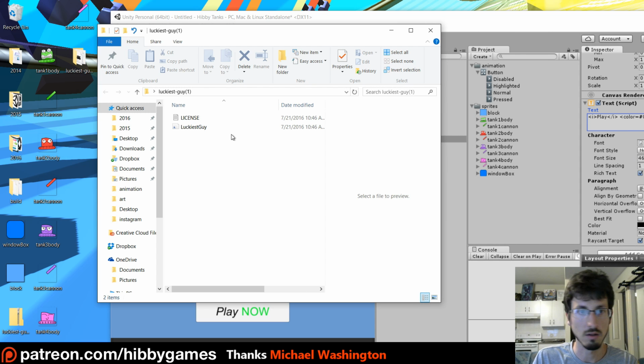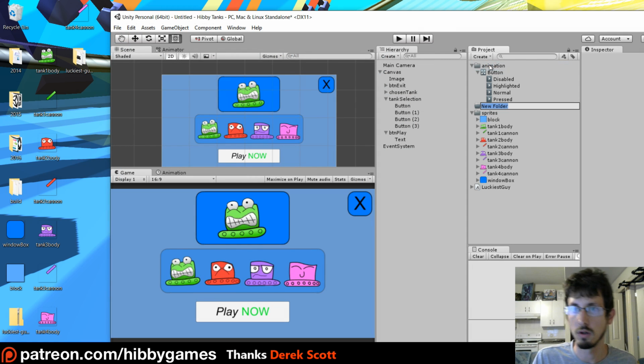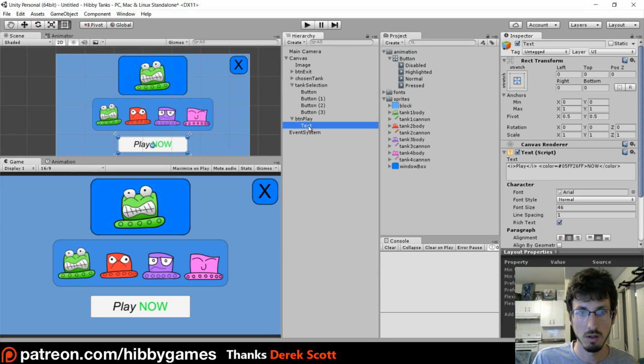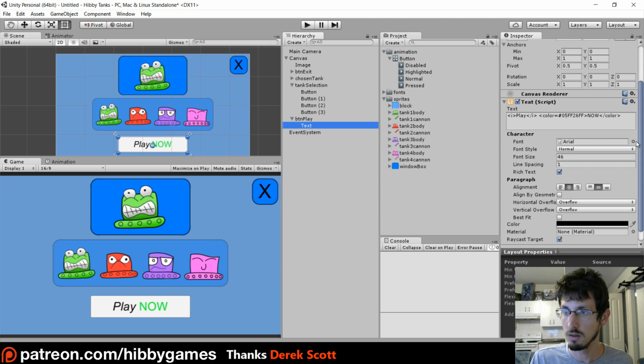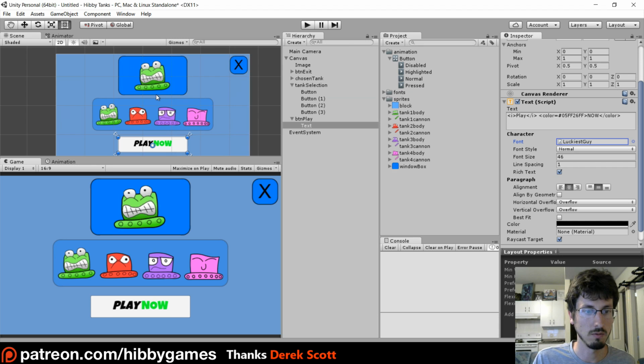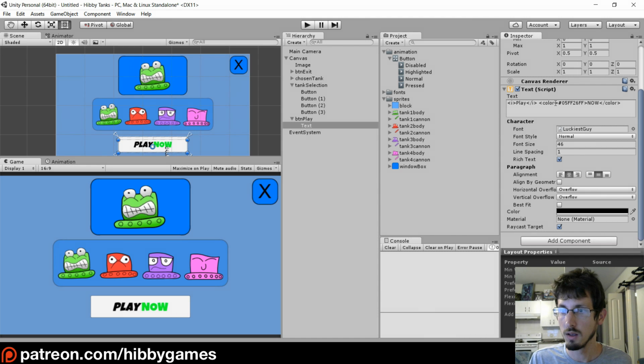And you can just drag your new font into Unity. I'm going to create a folder called fonts and put it in there. Now on this guy, you can change Arial. I click the little circle beside it, and then choose your other font. This font is always a little not centered, and it doesn't have a bold for whatever reason, but anyway, that looks kind of cool. I'm going to put a space there.